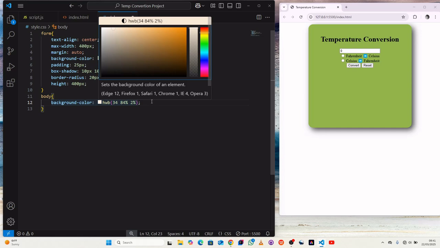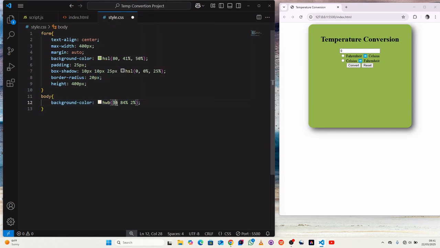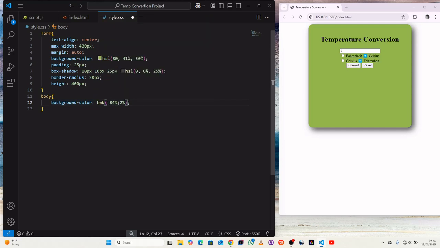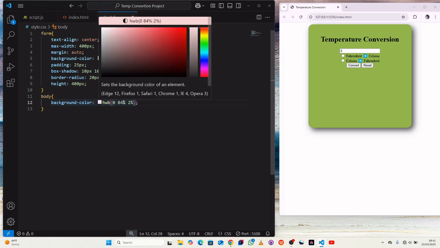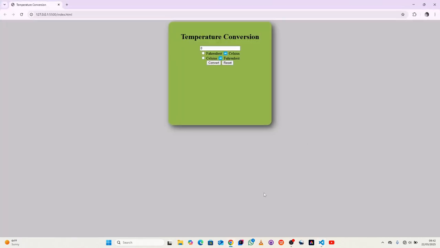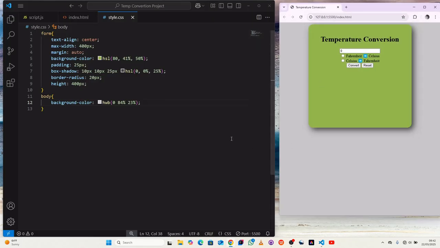Using this color code, then we'll pass some values. This one will be 0, 70, around 78, not bad. Then I'll be using 23 here. Let's see. You can see our background color has changed. So let's proceed.